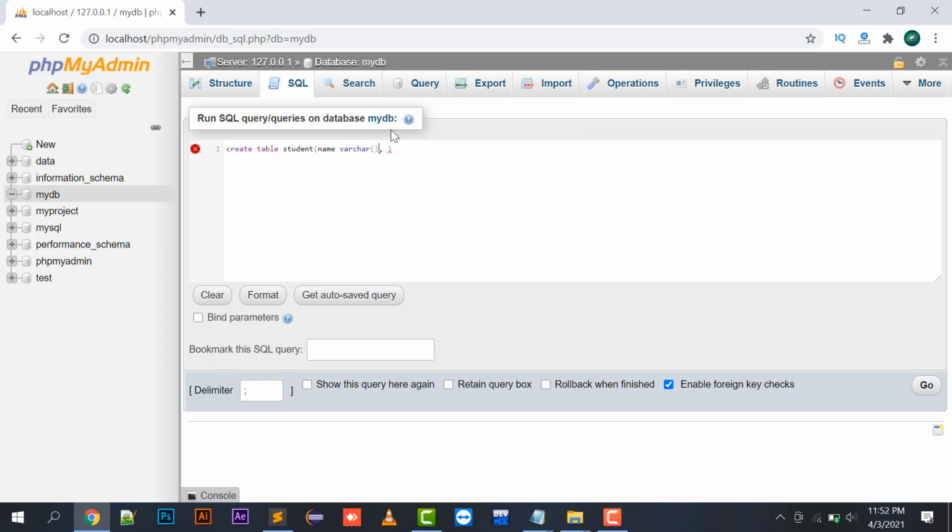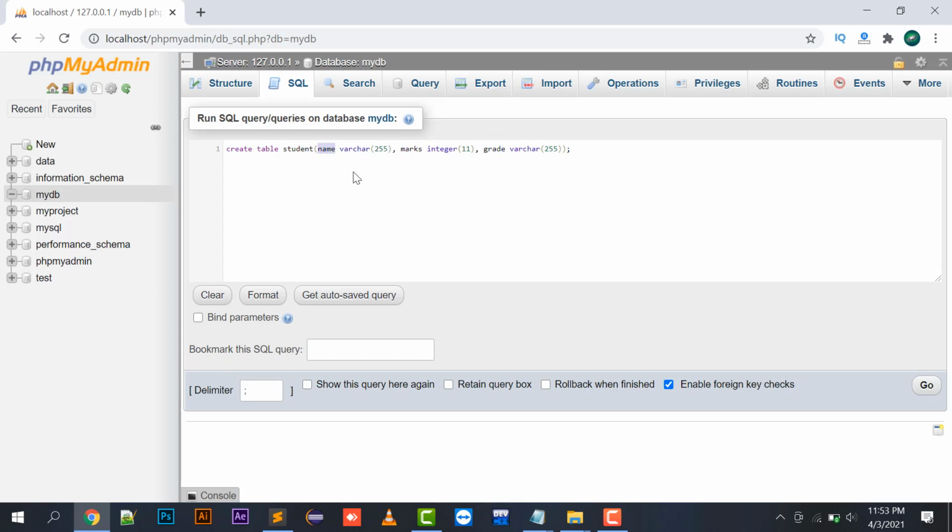We can define its range over here, like 255, and marks as integer 11, and grade as varchar 255. So the student table will be created over here, with the column names name, marks, and grade.